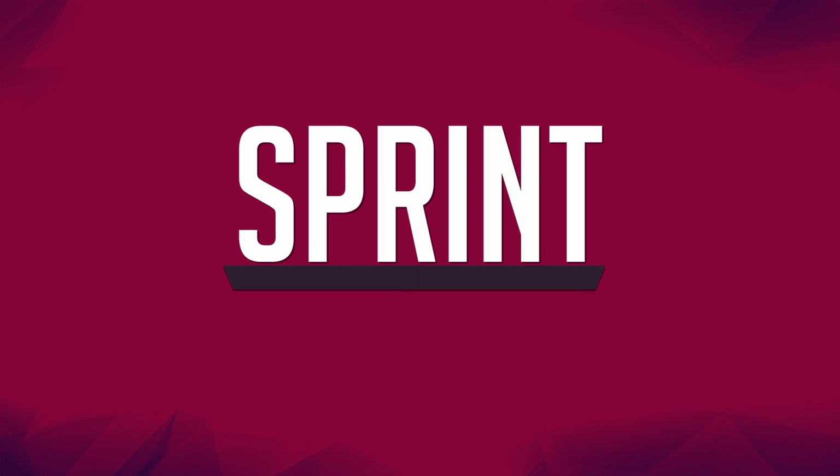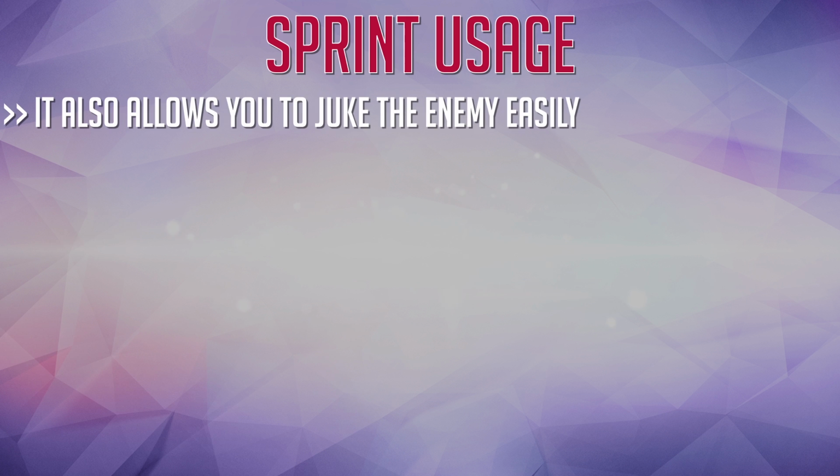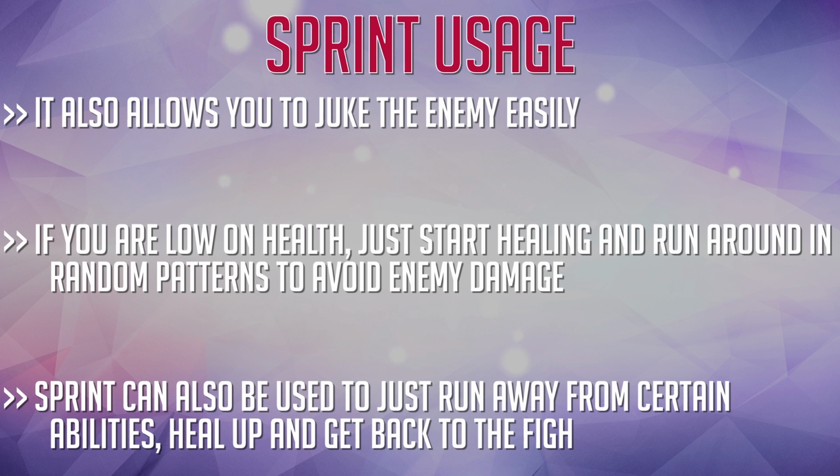Alright, so let's continue with the sprint ability's relevance in 1v1. Sprint is a really great ability, not just to get around the map quickly, but it also helps you to juke the enemy easily. If you're low on health, just start healing and run around in random patterns to avoid enemy damage. You are a lot harder to hit when you're sprinting around. Sprint can also be used to run away from certain abilities, heal up quickly, and get back to the fight.